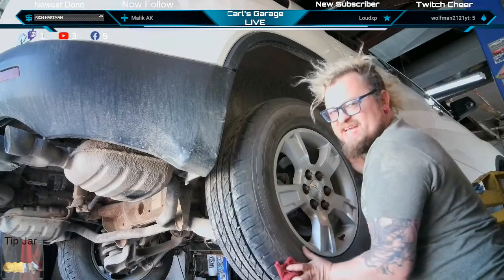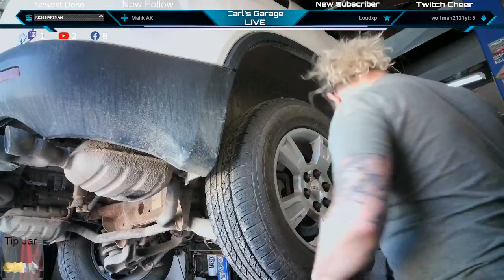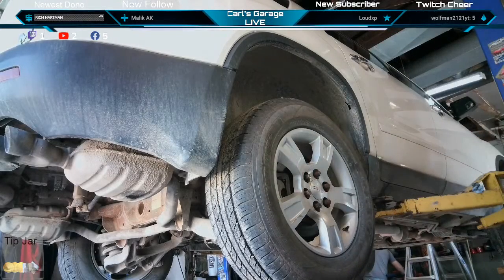You hear that, guys? That's just from a little bent backing plate. You take yourself a little hammer and a strong screwdriver. Hammer over there. Where's my big old driver? Blunt hammer.